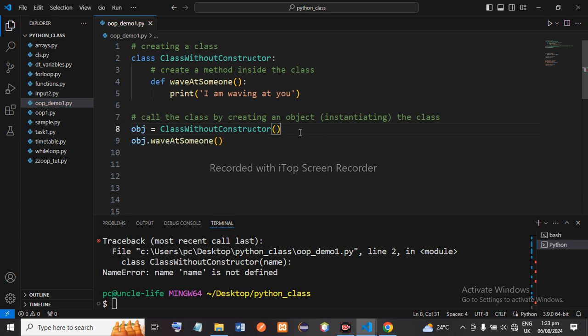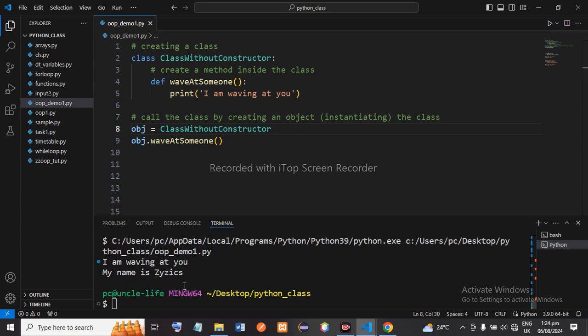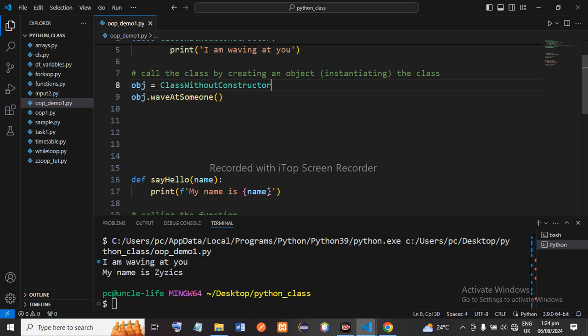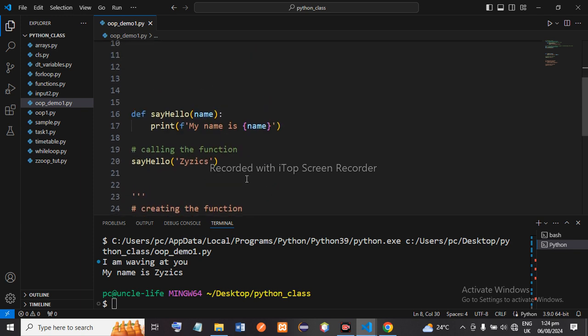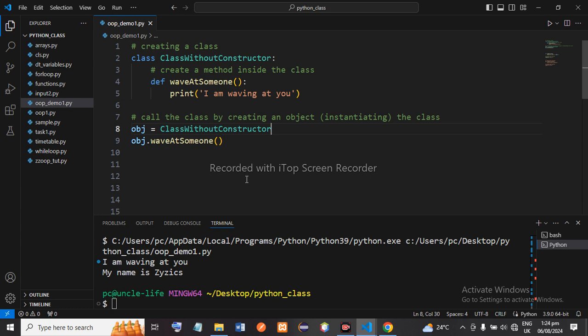Okay, so this works fine. Remember, we don't need this since we have no arguments in the constructor. So for you to be able to have a class with parameters, you need a constructor. I repeat myself: for you to be able to work with classes as if they have parameters, you actually need a constructor. A constructor is a kind of method just like this.